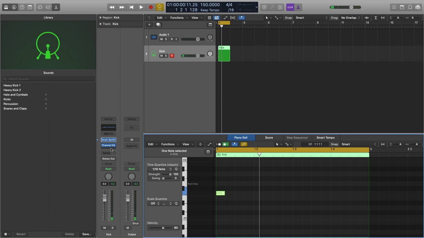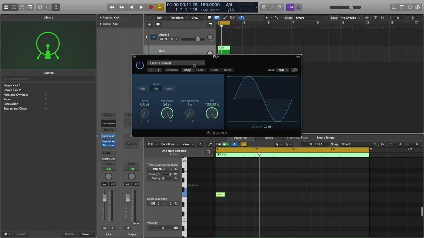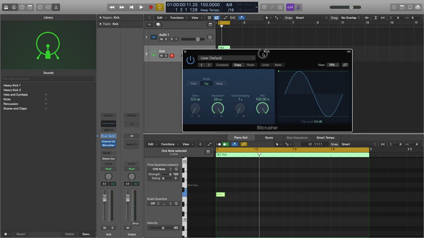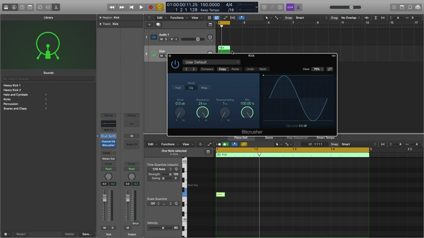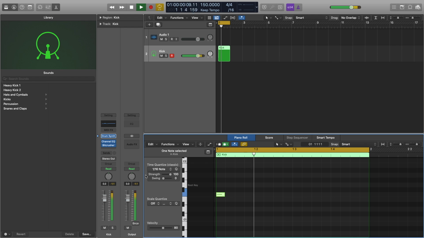I use this on a lot of my tracks, Bit Crusher. This just fattens it up, and I kind of use this as a soft clipper. I'm not going to use any downsampling right here. So right now nothing's happening. I'm just putting the drive up. That's too much, I'd say. Maybe like 6. All right, and I'll turn this track down.